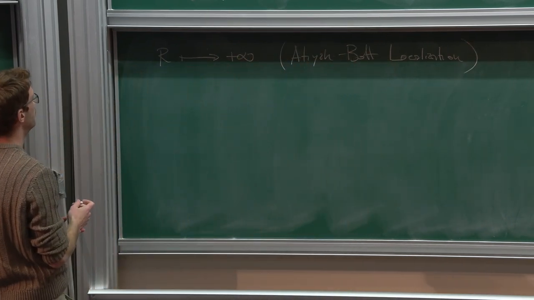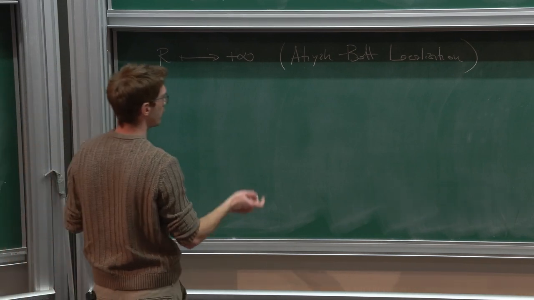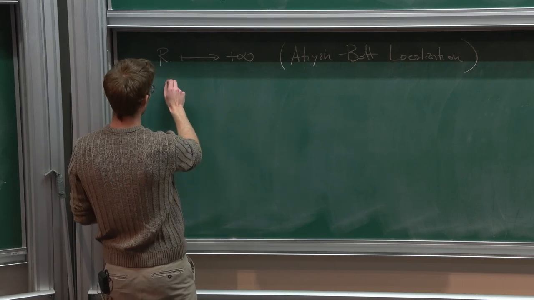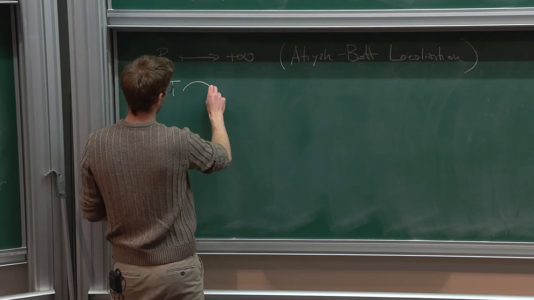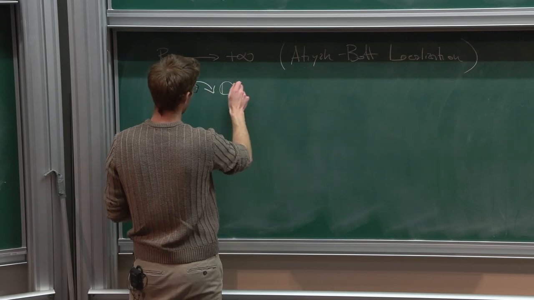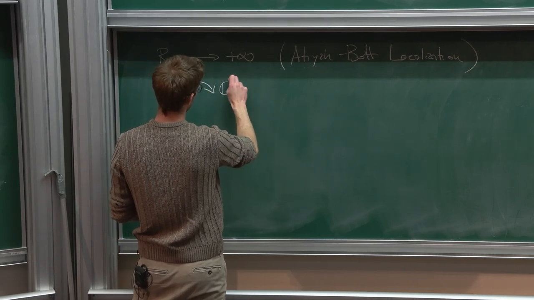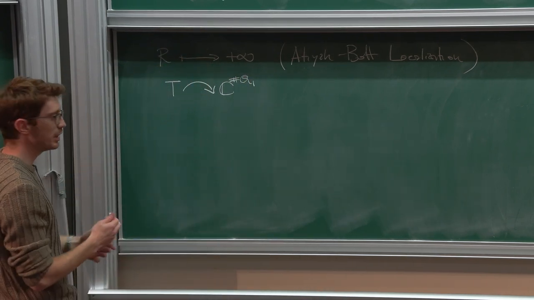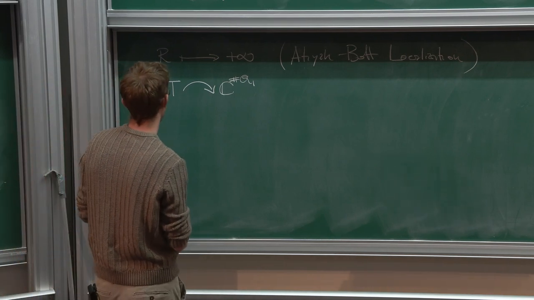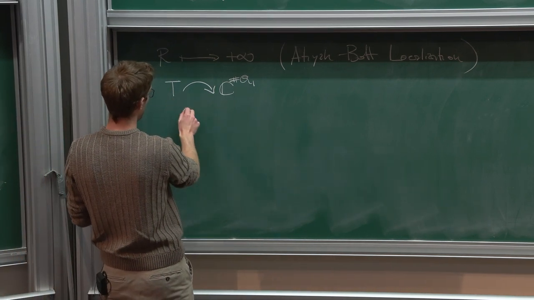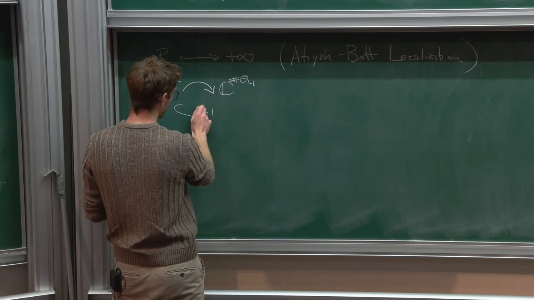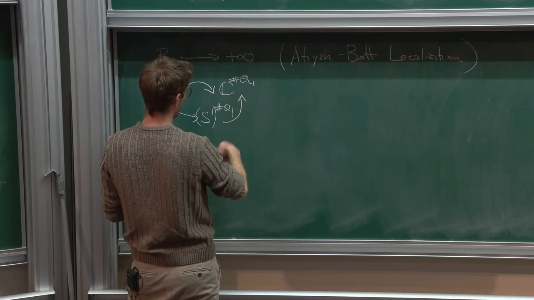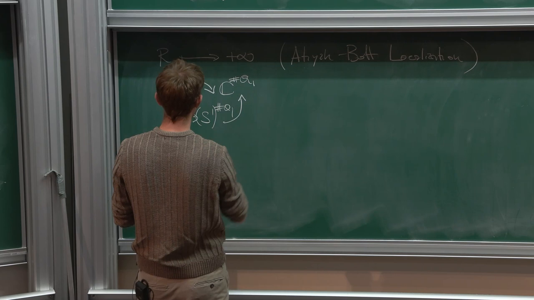So basically, Tiabot localization needs a torus action on your space. So let's describe this torus action. Of course, these moduli spaces are built as symplectic reductions of some torus action over a linear space, which is Hamiltonian. And then you take the symplectic reduction. But since this action is effective, this factors through the action of the full dimensional torus by weight one on the linear space.